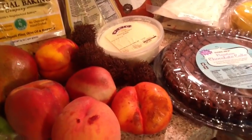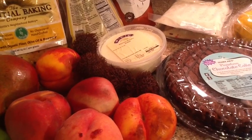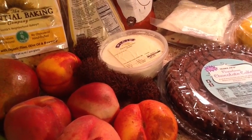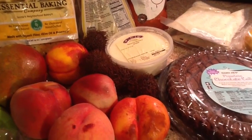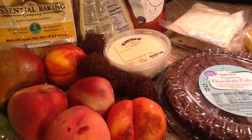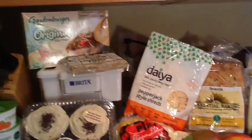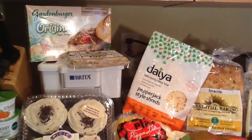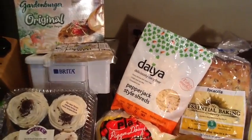Another little experiment is, I'm totally going to bastardize the pronunciation of this, lychee, I think. So I just grabbed them. I don't actually know what they look like fresh, so I was just intrigued to grab a handful on my way out, and I'll try putting them in smoothies or something. Gotta be good.